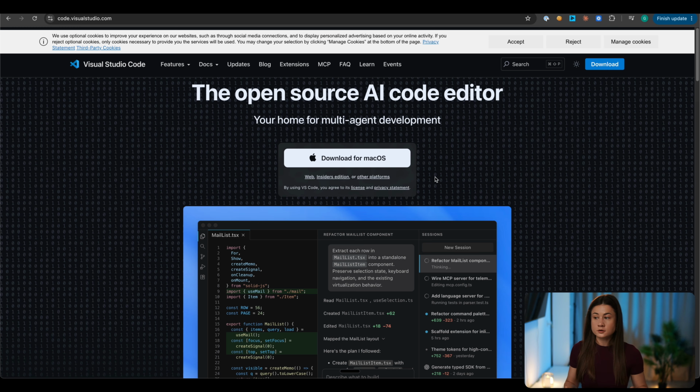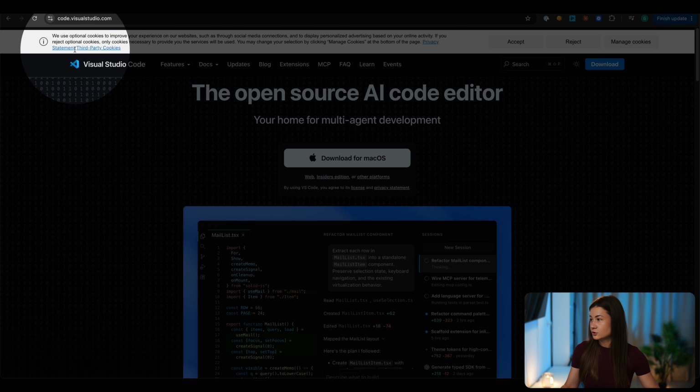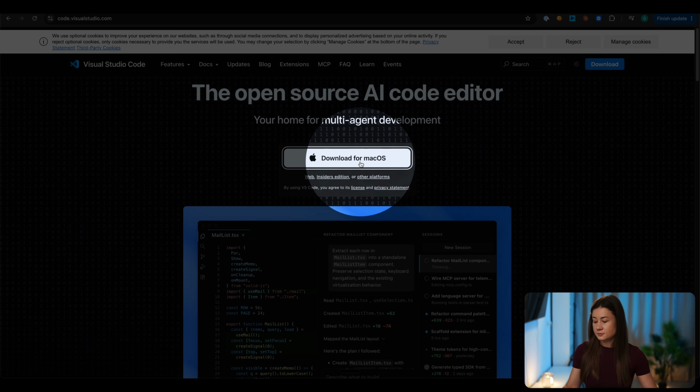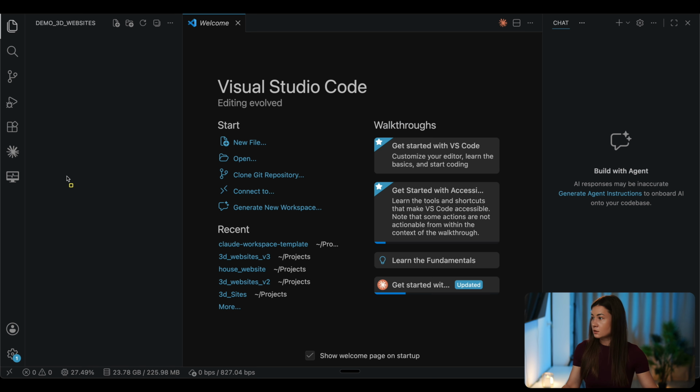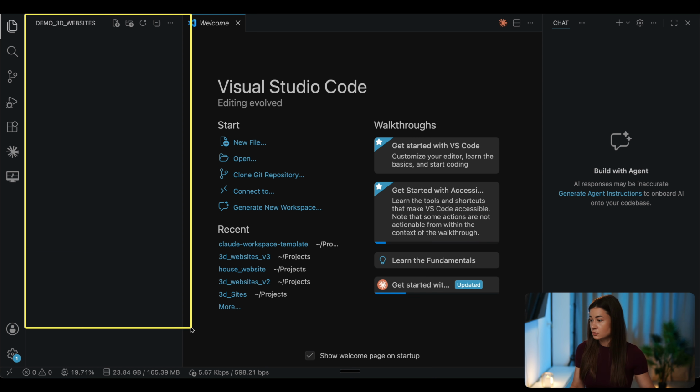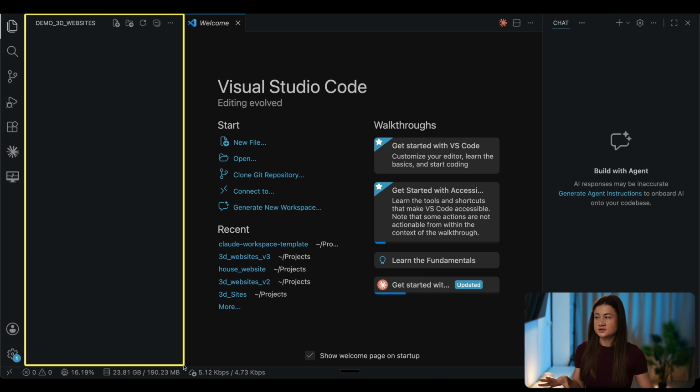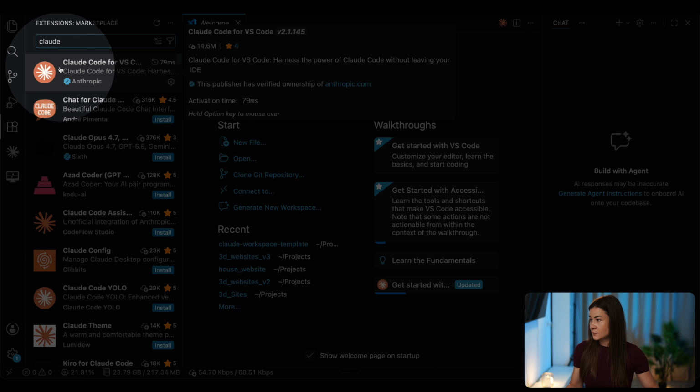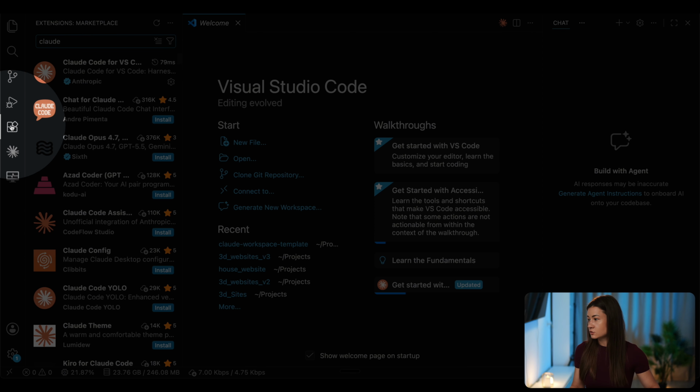Next, we are gonna open Claude Code inside Visual Studio. If you already have it installed, feel free to skip this step, but 30 seconds installer guide. Just go to visualstudio.com, choose your operating system, and once you open it up, it's gonna look like this. So we only have to pay attention to a couple of parts. This one, it's called the File Explorer, and then we are gonna use the extensions right here. So if this is your first time, just go to extensions, search Claude and install it. Then just click this icon and you are good to go.